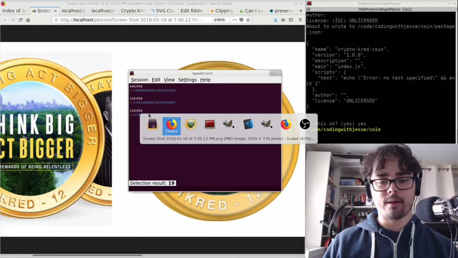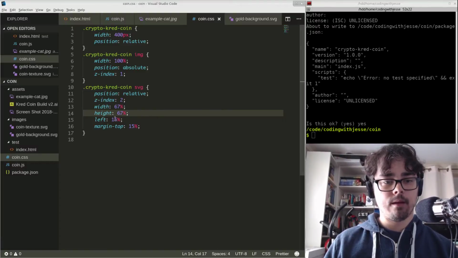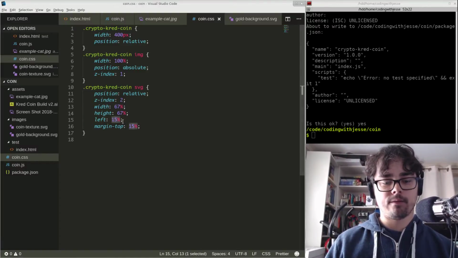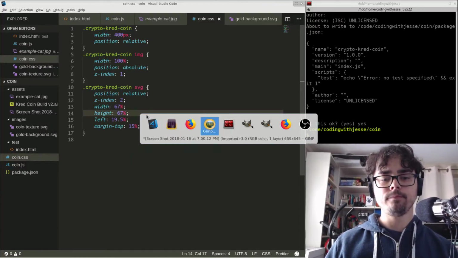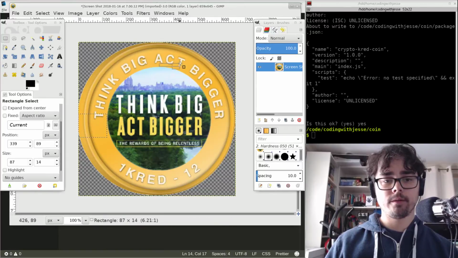Alright, so let's try 19-ish%. 19.5 maybe. Where's my editor? 19.5. And the top, for good measure, is about 100, 103.